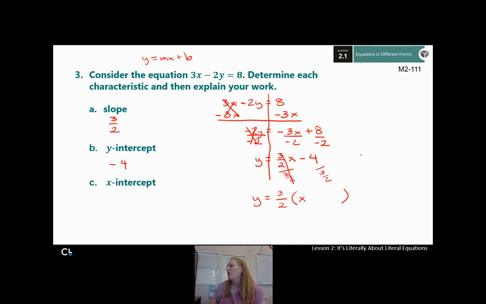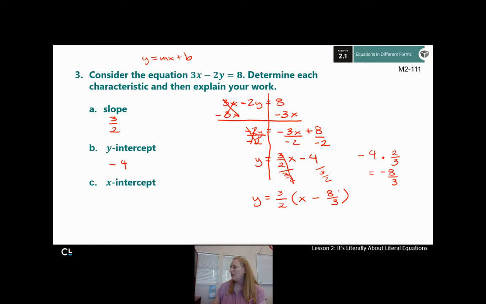I need to do some work over here. So negative 4, I don't like to divide by fractions. We multiply by the reciprocal, which in this case is 2/3. And remember how this works. We multiply the tops together, so that's a negative 8. And then we divide out the 3. So I'm just going to put negative 8/3. I'm going to leave it as a fraction.